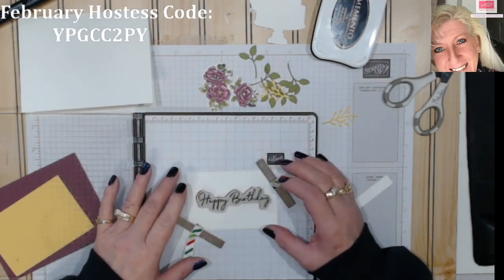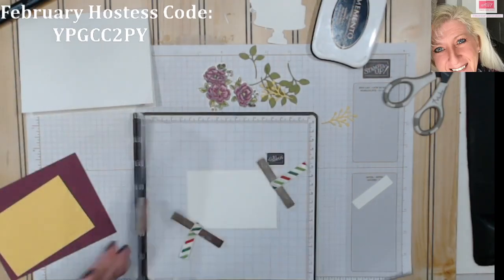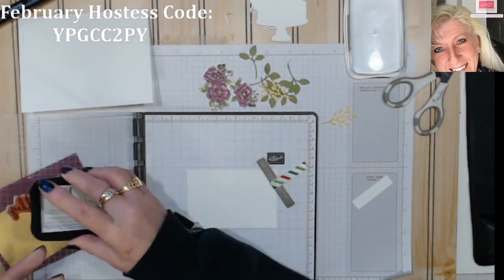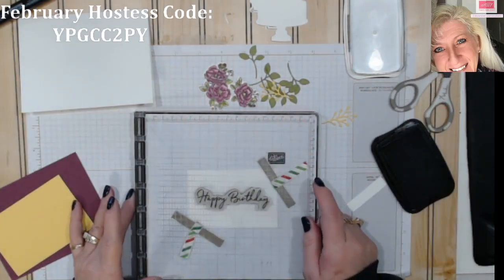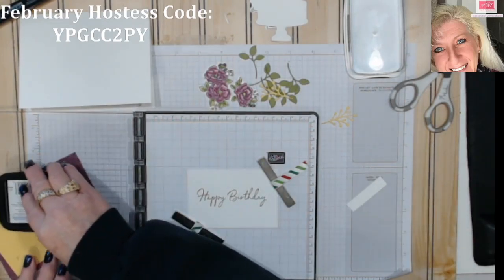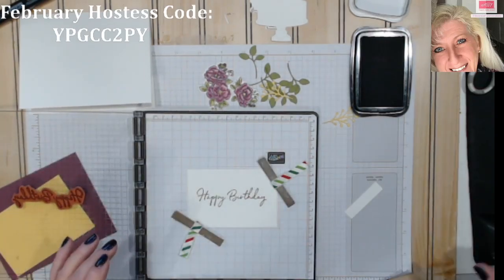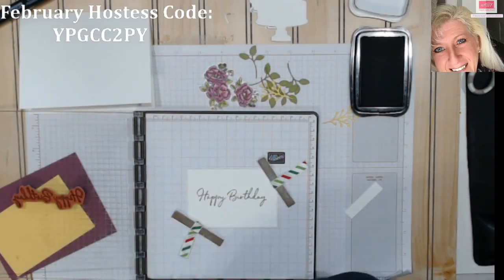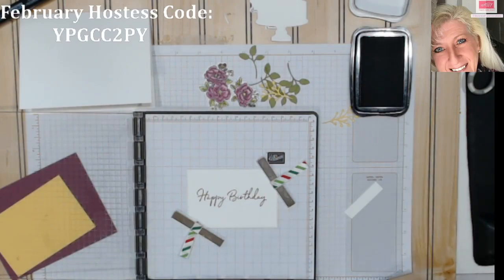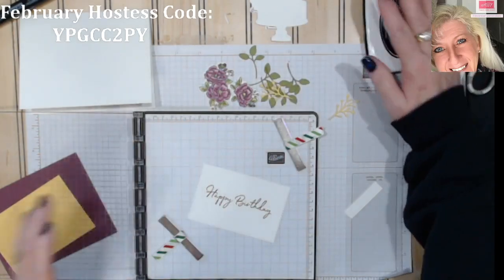So we're going to do flowers. You can decorate the front any way you like. I'm just going to go over how I did this one. This would probably look really good if you black embossed it, if you wanted to step it up a little bit. But we're just going to use regular Memento Black. Give it one more so it's nice and crisp. There we go. Put that aside. Now, we've got our greeting. Close my ink before I get it everywhere.